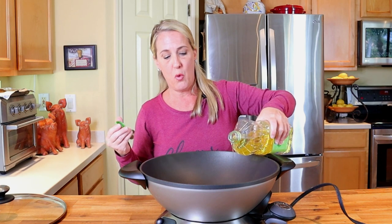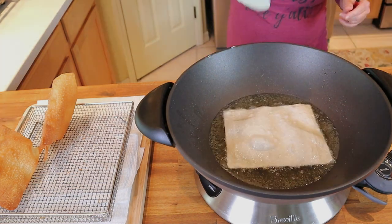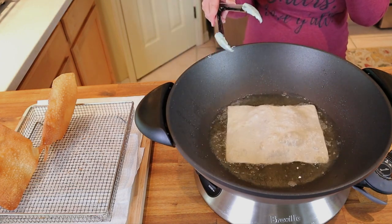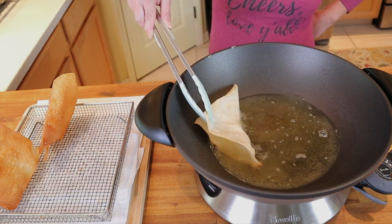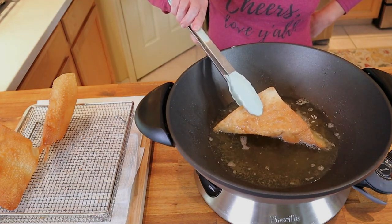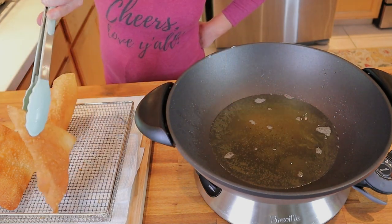Add about four to five inches of canola oil, peanut oil, or any oil with a very high smoke point. Once the fry oil reaches 350 degrees, carefully drop a wonton wrapper into the oil for three seconds until it puffs slightly. Flip the wrapper and fry for another three seconds. Then using tongs, fold one corner to the opposite corner and fry the underside of the shell until brown and crispy. Turn the shell over and repeat. Once done, remove from the oil, drip off excess, and place on a drainage rack.